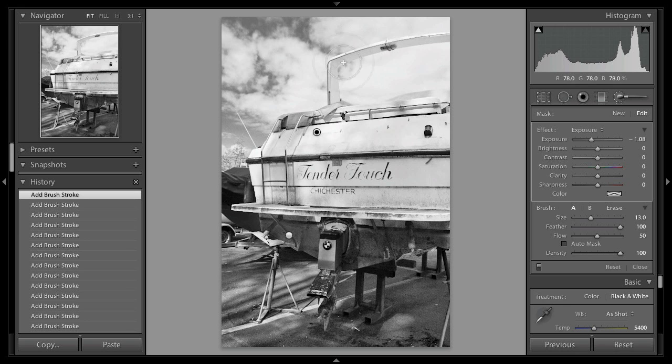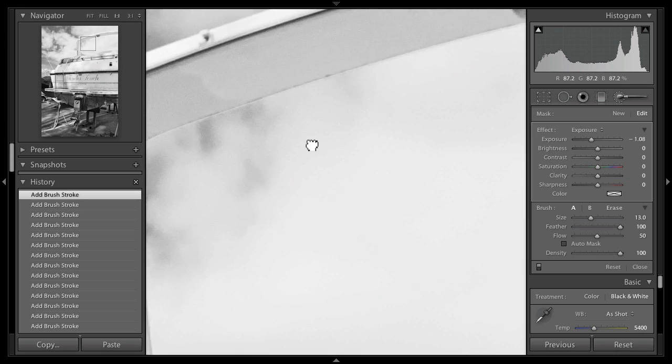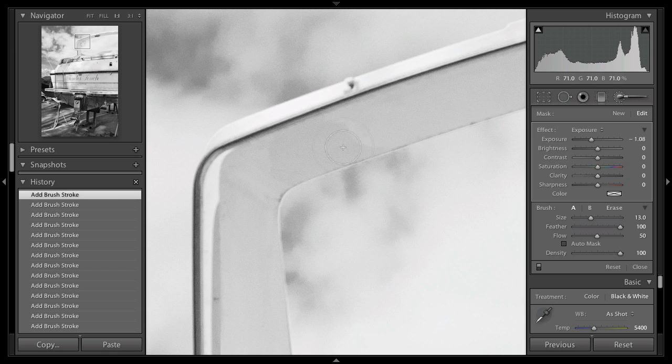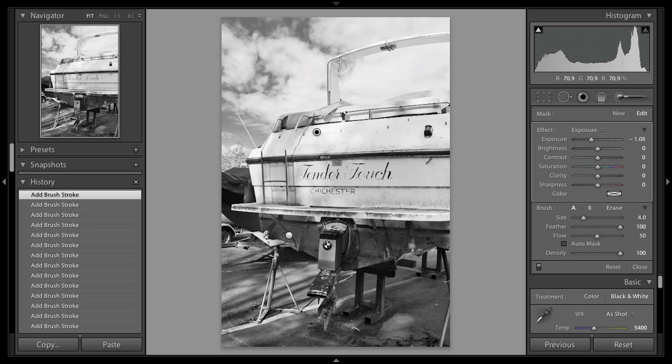And I think the other area that we need a little bit more contrast, just to keep our eyes in the shot here, is with this sort of overbar here. I'm tempted to call it a roll bar, but I don't think you have roll bars on boats. So whatever this bar's called, we'll zoom in on that, and I think we can safely just do a bit of burning on that to darken it up. If we can work zoomed out at full screen, I think we should. So we're still on our negative exposure edit here.